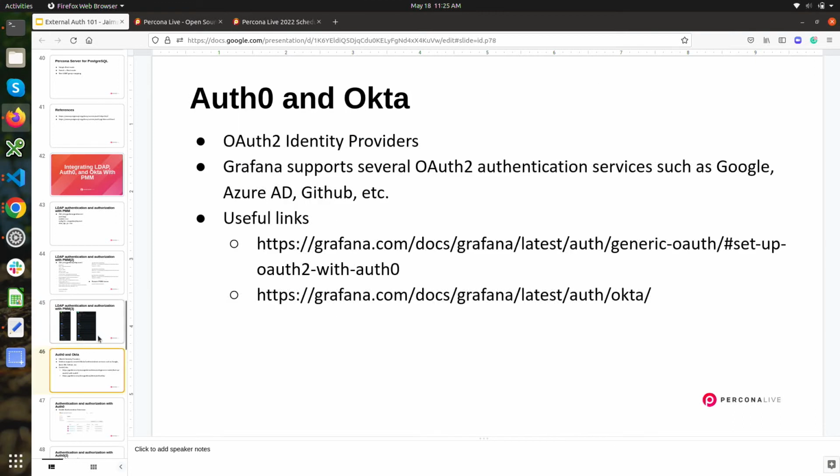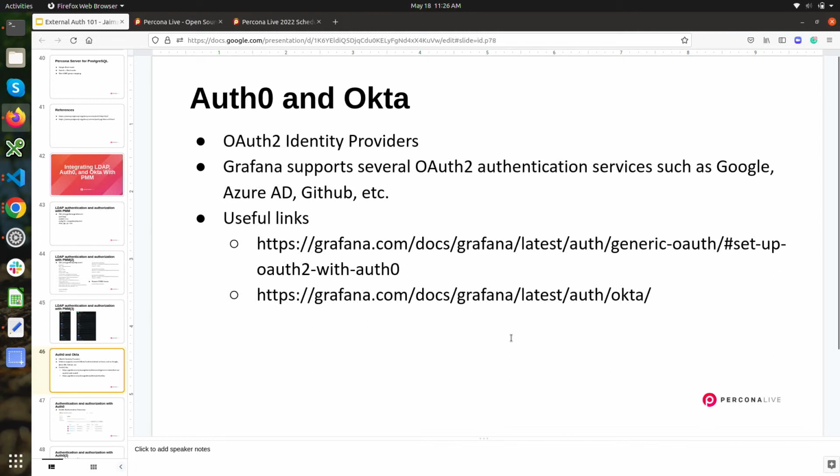Also, Grafana supports OAuth authentication services such as Google, Azure, GitHub. And Auth0 and Okta are identity providers. It has something very distinct: when you try to log into a service, it redirects you to a different login page, and that's basically OAuth authentication.